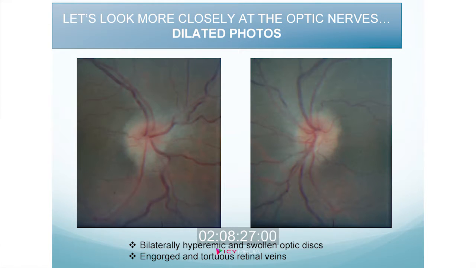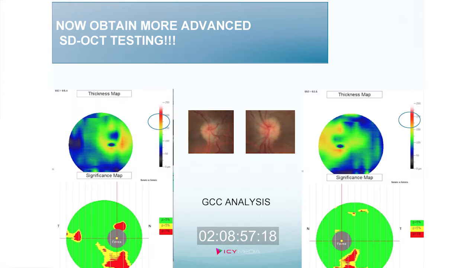Looking more closely at the nerves, you can actually see the extent of the involvement. Bilateral hyperemic swollen nerves. Not only that, but the retinal veins are dilated and tortuous. That's pathognomonic with a papilledema, okay? The bilateral engorged tortuous veins. Because in some conditions, you get flame-shaped hemorrhages like you would with an ION, but when the veins look like this, it's more associated with a papilledema due to that increased intracranial pressure.